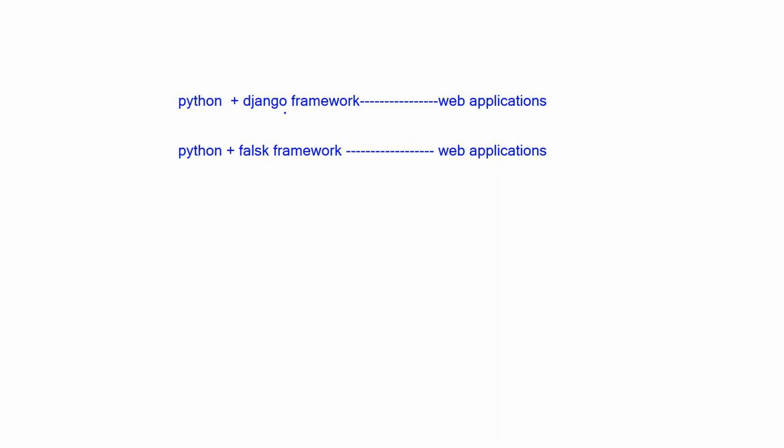As I told yesterday, there are some issues with the Django framework. There are some challenges which Django cannot confidently face. So in those areas we will go with Flask. The Flask framework was invented to solve the challenges which are not fulfilled by the Django framework in the process of developing web applications.